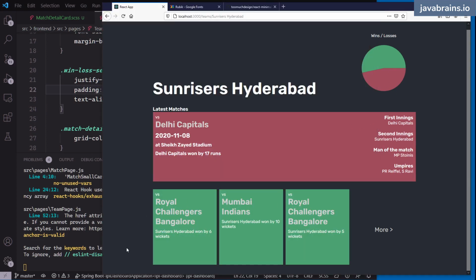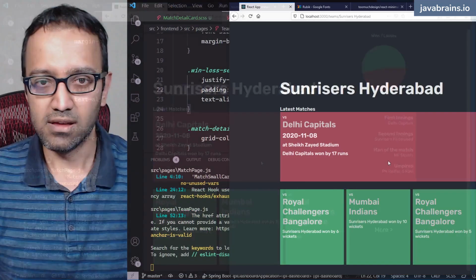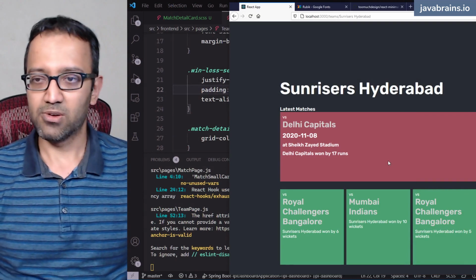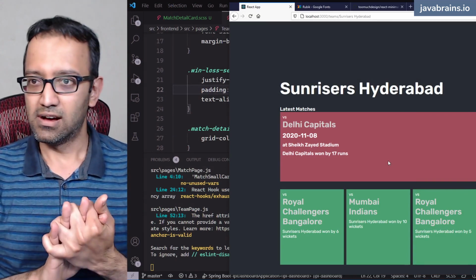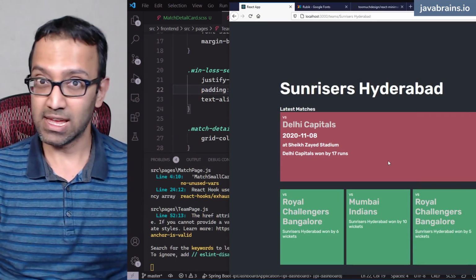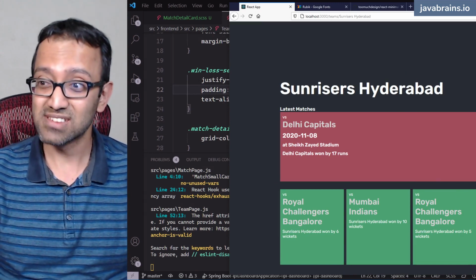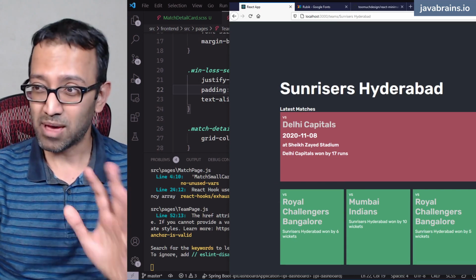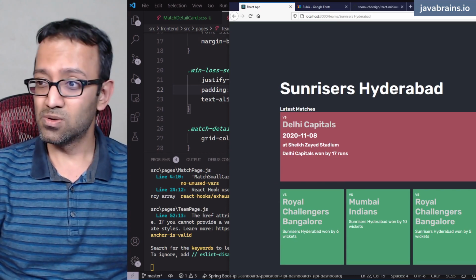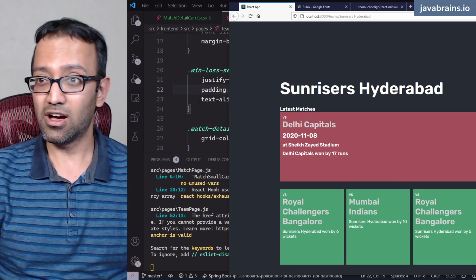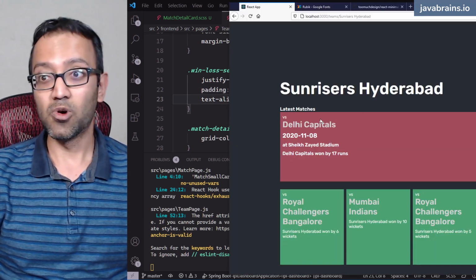Okay, this is better. All right, so now I have the team name, the wins versus losses ratio of these teams, and then I have these cards. So I kind of have the team page in good shape. Okay, so this is kind of what I want. I'm not going to spend way too much time tweaking this because, again, I can keep tweaking this to my heart's content, but this is, I think, decent enough. I'm happy leaving it as is. So I'm going to commit this and say styling of the team page.